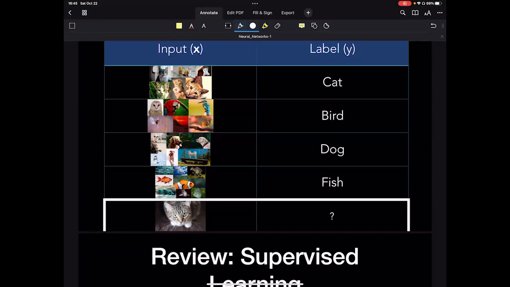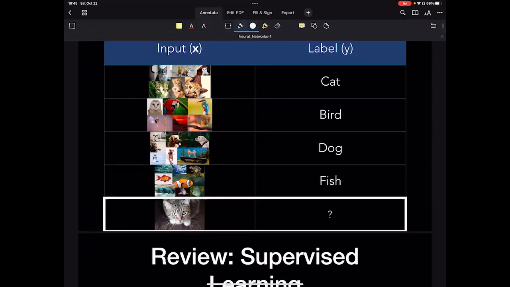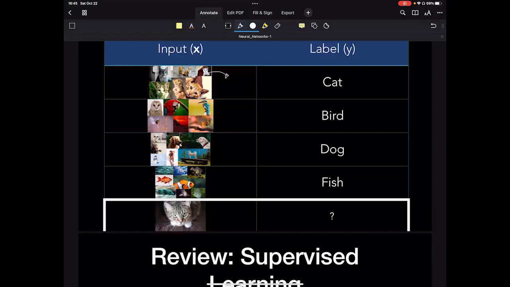Okay, so let me just write out what you're saying. And I'd like to invite more inputs as well. So here, what we are saying is that let's use, say, a vector representation or a tensor representation. Say that we have, just for simplicity, 32 cross 32 images, and we have 3 of these channels corresponding to R, G, and B. And now what you're suggesting is that our y hat is going to be this f of x and theta. Yes, sir. Okay, fine, perfect. I think this is perfectly fine. And then that is the first step.